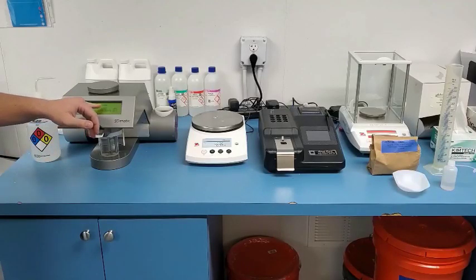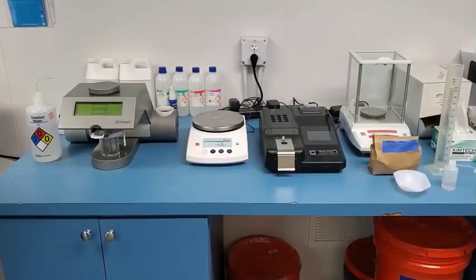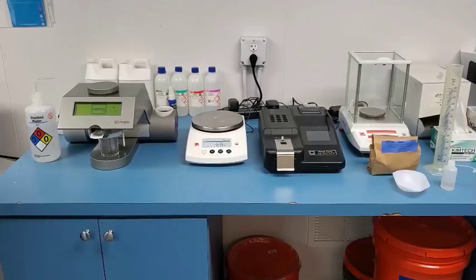You will have a hydration basis and you'll have a protein value of the flour. Once all that information is put in, all you have to do next is press test and the device will start. After your machine has started, it will heat to 35 degrees Celsius before the countdown starts. After it has reached its temperature, it will walk through all six steps of measuring the starch damage throughout the flour.